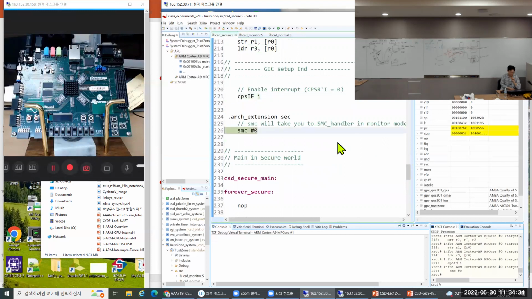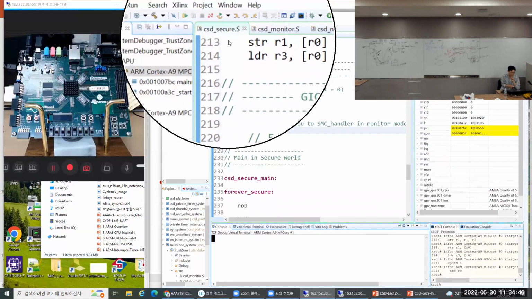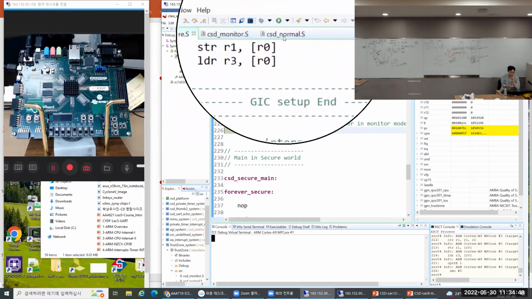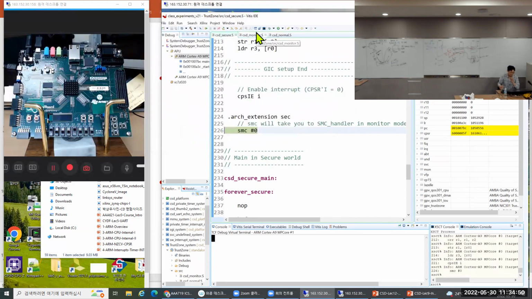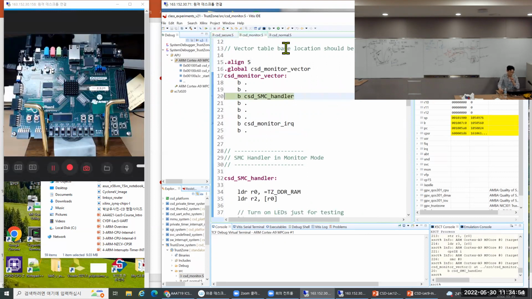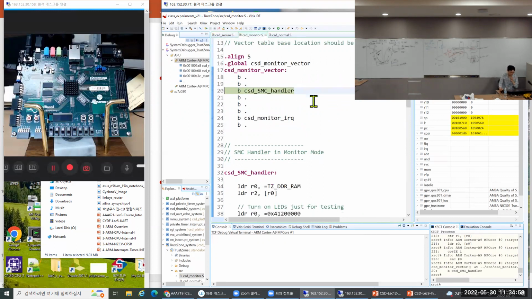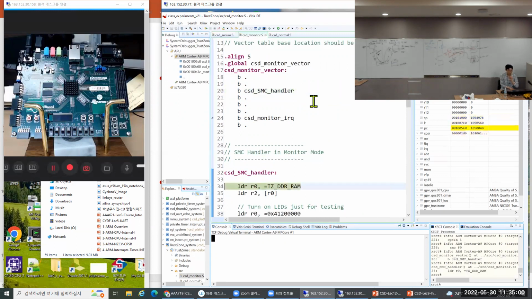Okay, now interrupt enable, then SMC, the secure monitor call. If I press F5, this one will take you to monitor mode code. Secure mode code, monitor mode code, normal mode code, right? So if I press F5, it will take you to vector 08, the SMC handler.